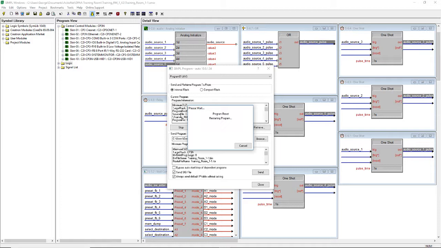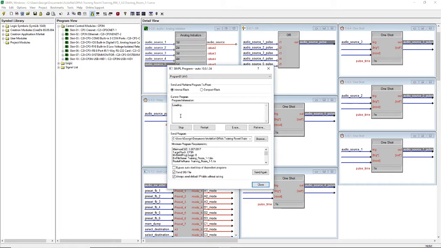You get the please wait indicator. If you cancel at that point, it will stop the whole process. You'll have to resend it again. Now, notice you have the option to send it again if you want to. So like if you had stopped it in mid-transmission, you could go ahead and resend it using the send again. At this point, we're going to go ahead and close out.